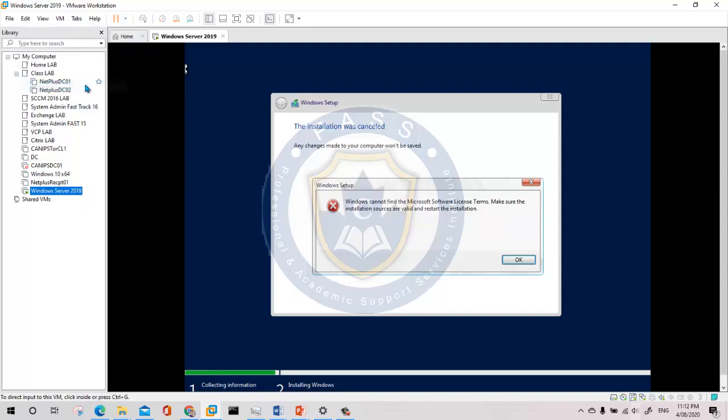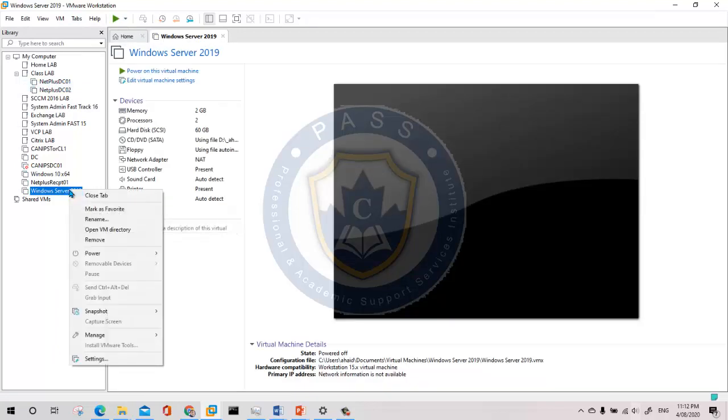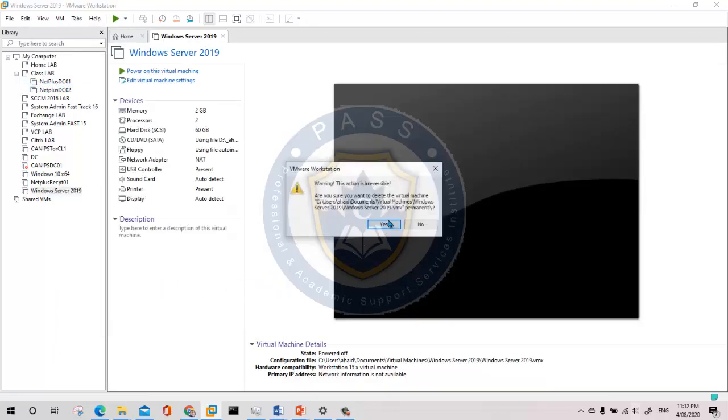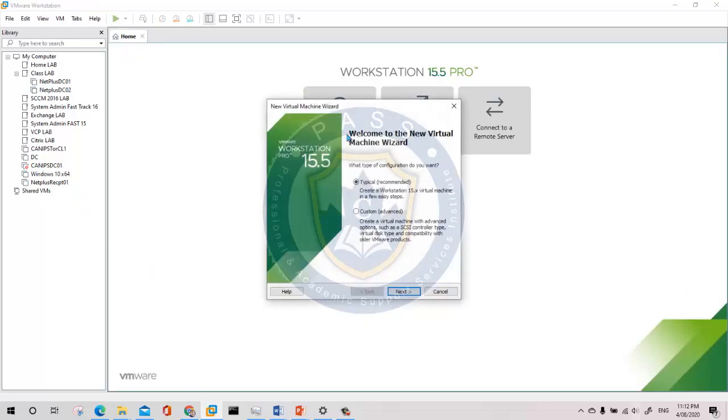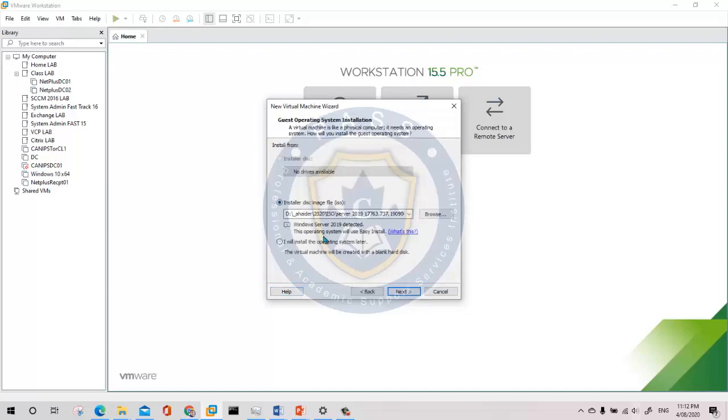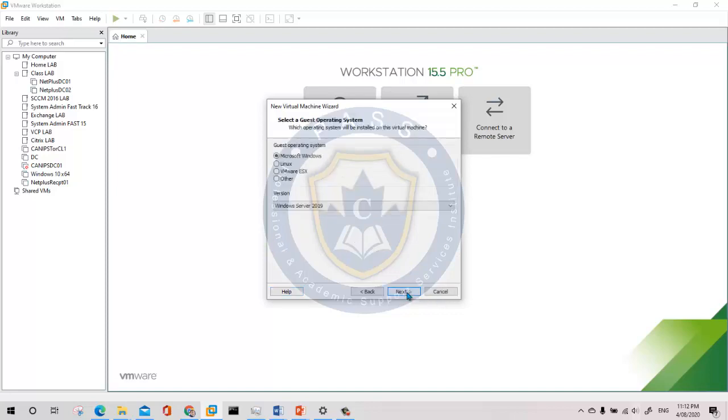So power off this server. I'm not gonna need this server, so you need to start fresh. You cannot just fix this server now. So all you need to do is create a new server, and then next. So here don't choose server installation ISO. Here just say I will install operating system later, and then usual steps.